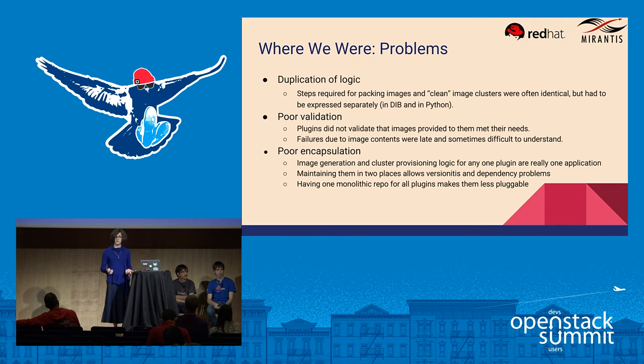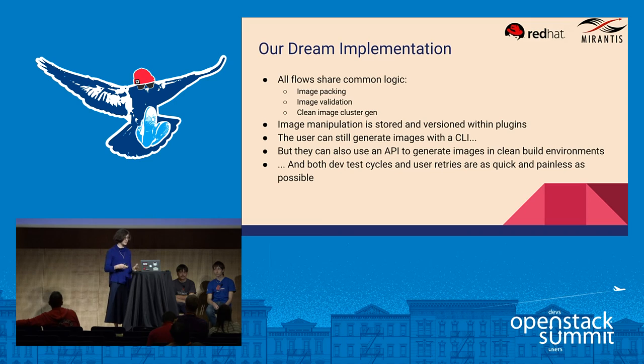So, if you had an error related to image generation, and they did come up because Sahara Image Elements was versioned separately from the Sahara server. So you had two components of each plugin application versioned completely differently. And finally, related to that, it's just poor encapsulation to have a plugin model in which all of the image building requirements are still in one monolithic repository for the entire project. And a lot of projects in OpenStack do this. Sahara certainly isn't the only one. But fundamentally, we didn't like the pattern. It makes our whole architecture less pluggable, less versioned well together, and harder to maintain.